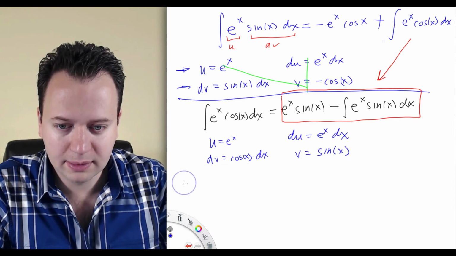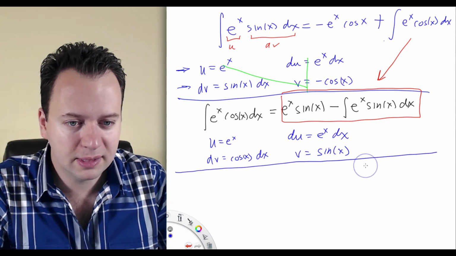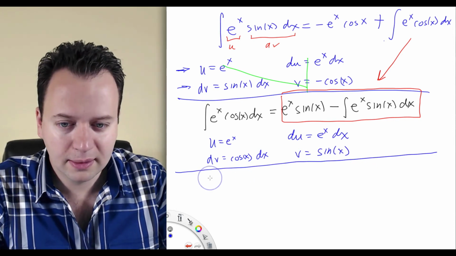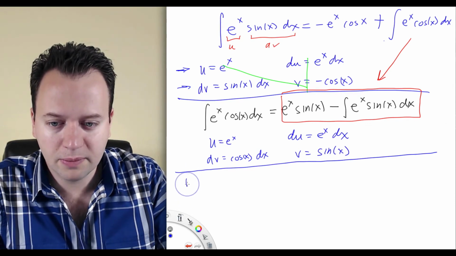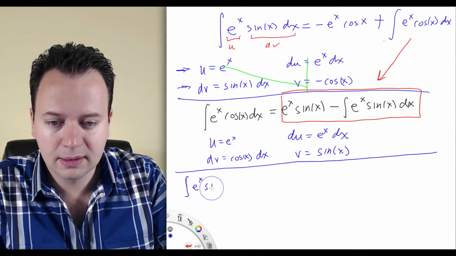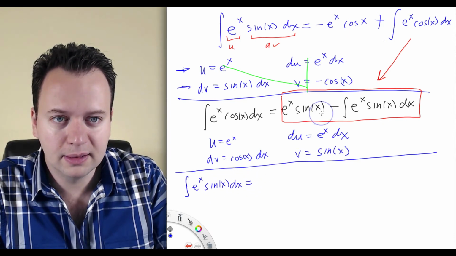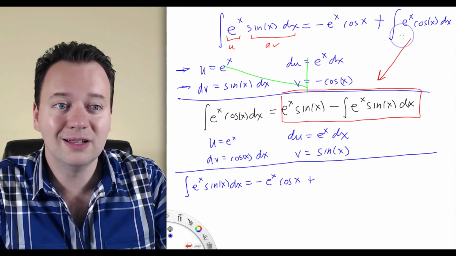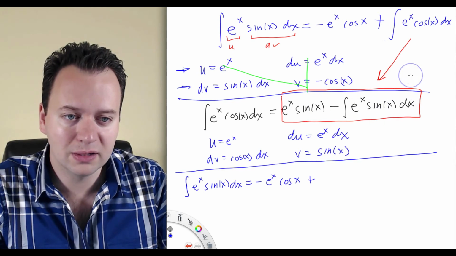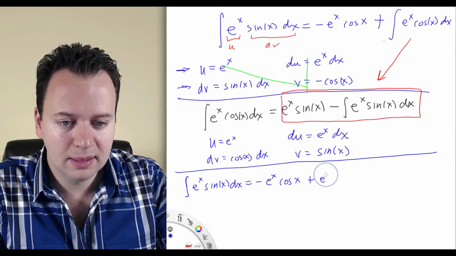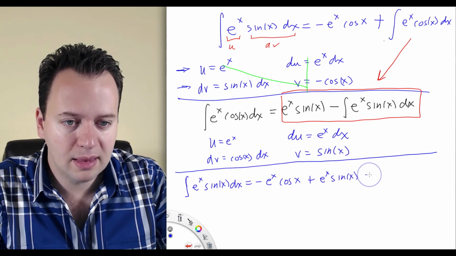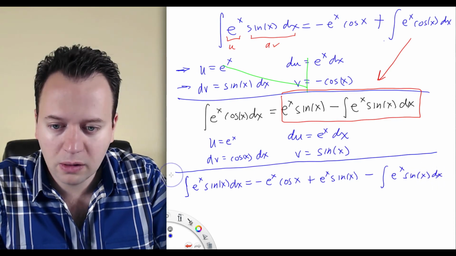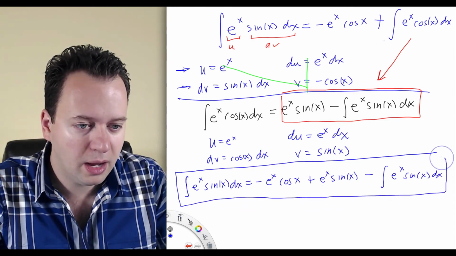See what happens. Remember, all this stuff was discovered in the 1600s and 1700s. This is what people did. They sat around and tried stuff like this. So this integral, starting back from the beginning, the integral of e to the x sine of x dx is equal to this: minus e to the x cosine of x plus the integral of e to the x cosine of x, which we said was equal to all of this. So I'm going to add all of this: plus e to the x sine of x, and then minus the integral of e to the x sine of x dx. Now take a close look at this equation.